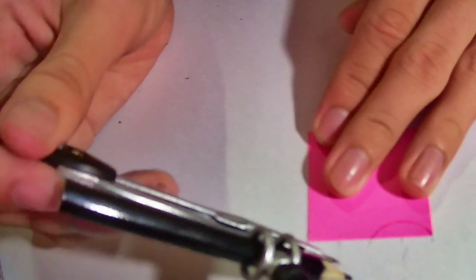The other side, I just made it so that if you need to check something, you can check it. And that's pretty much all of it. You do this for 4 sides and we'll continue to the next step.